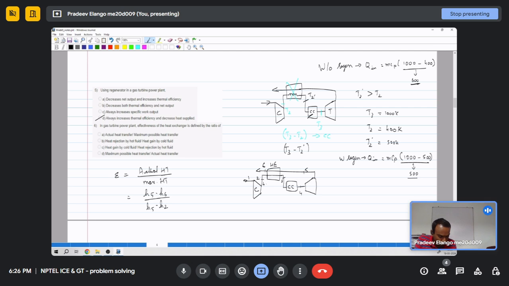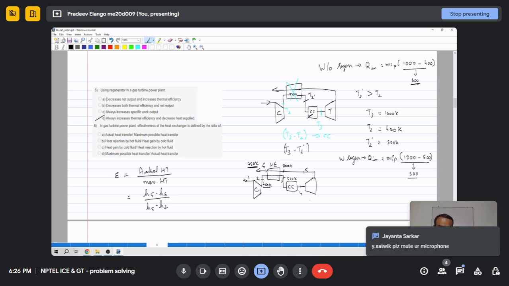Say here it is 400 Kelvin, and after heating it has got to say 500 Kelvin. And at the outlet, after the turbine, it is say 800 Kelvin, and at the 6th state it has become say 450 Kelvin. In practical cases, only when there is a temperature difference will there be some heat transfer, right? The heat is transferred from the 5-6 stream, that is the exhaust stream, to the inlet air stream. So the exhaust stream has to be at a high temperature, say 450 Kelvin. Only then can it transfer heat to a 400 Kelvin stream.